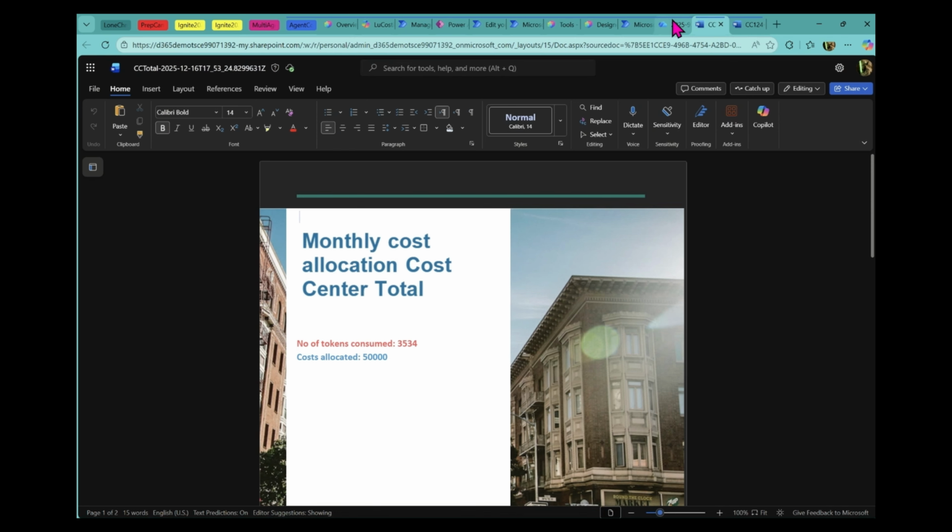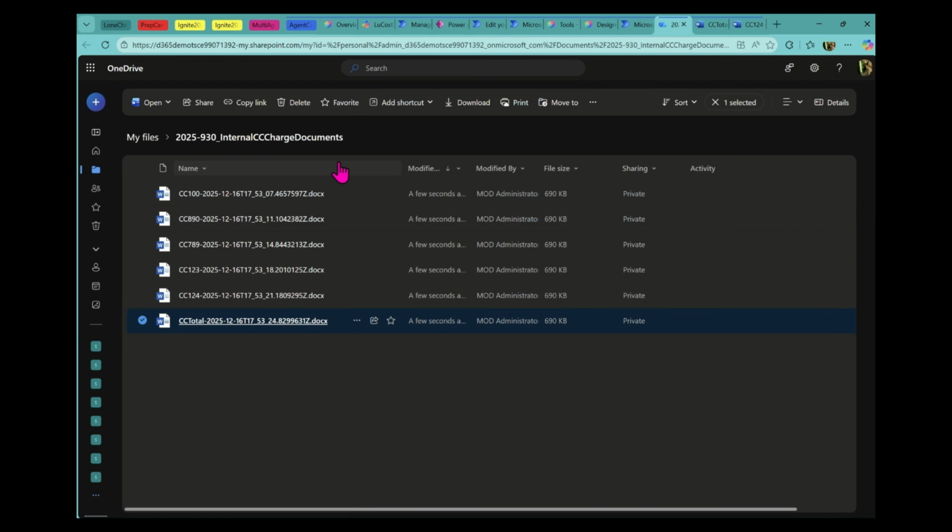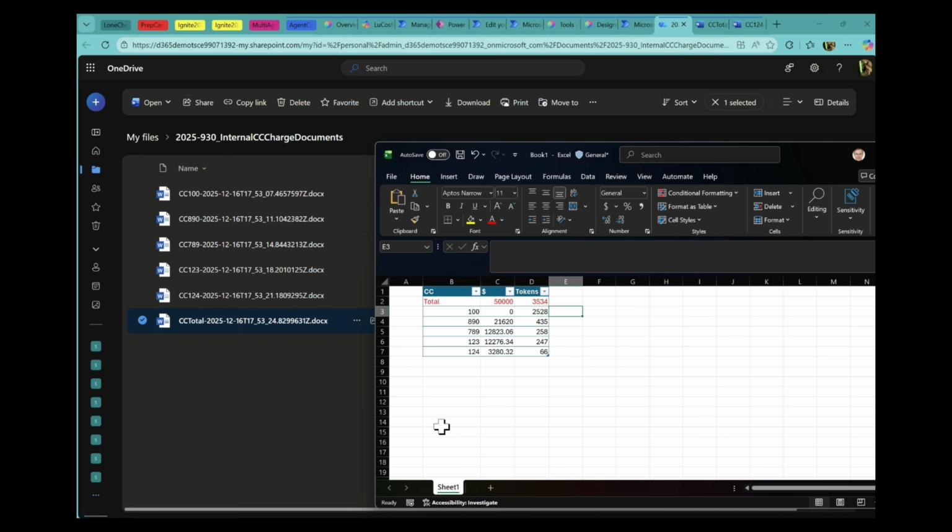And of course, you can say, hey, Ludwig, how do I know that this really matches? Because of that, I did some calculations in Excel to show you the outcome. So here is the result from the different Word documents that I have. In the Word document, you saw the total cost, 50,000, and the number of tokens, 3,500.